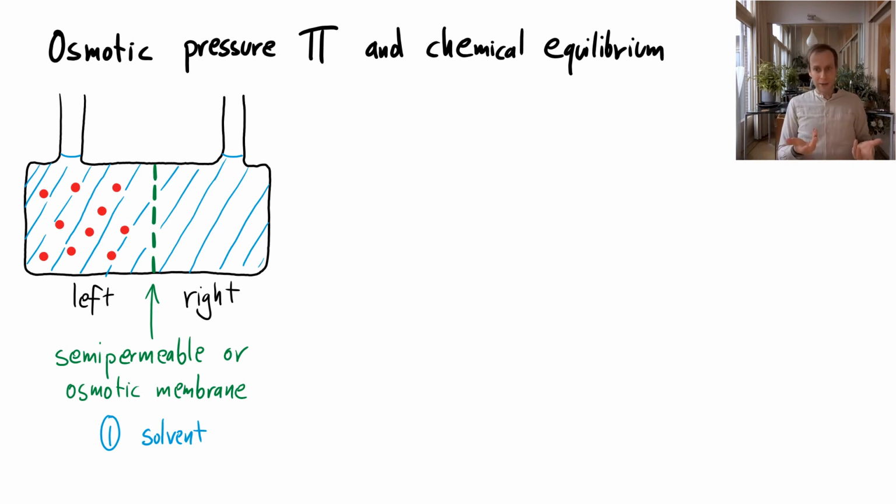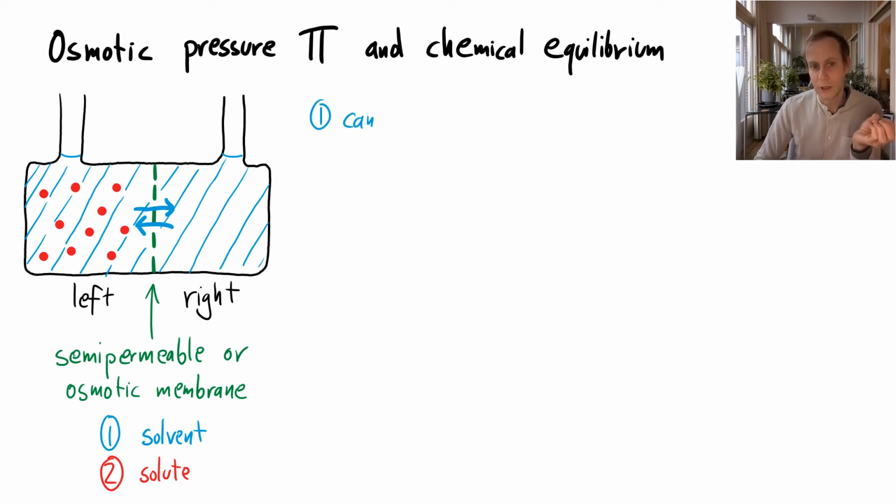Into the left side, I will add solute molecules, which could be sodium chlorides, sugar molecules, or proteins, any of those. Those are components 2. The semi-permeable membrane is designed so that actually only the solvent can pass through it, either from the left to the right or from the right to the left. The solute cannot pass. The molecules may just be too big to fit through the holes of this membrane.